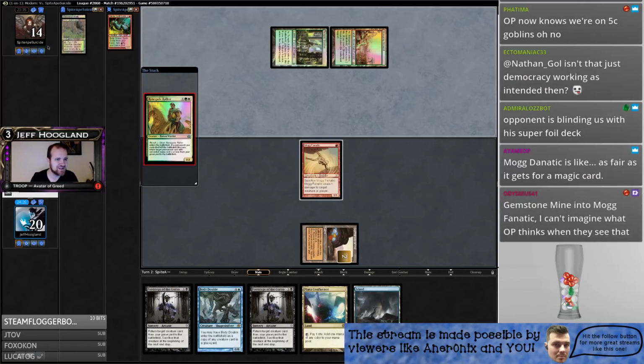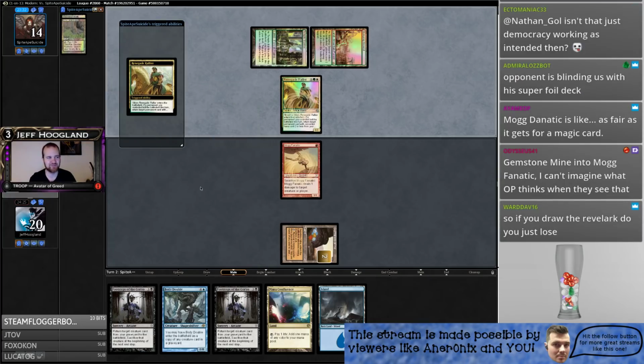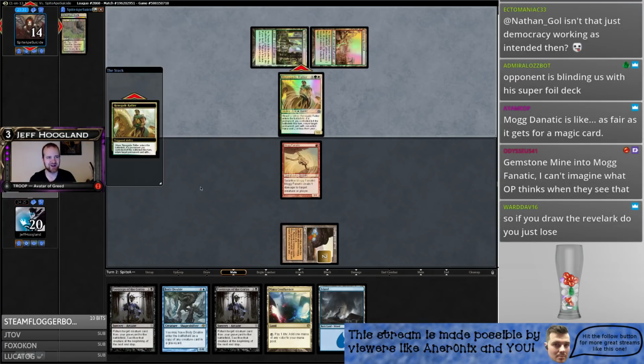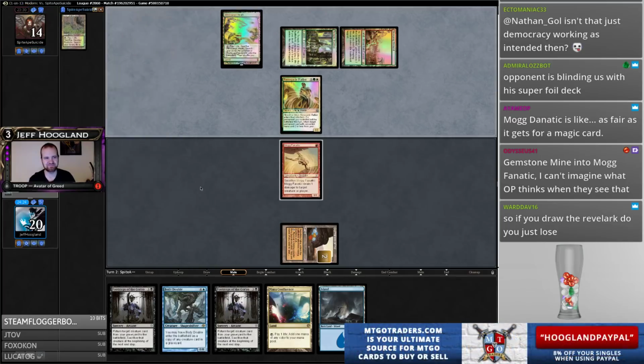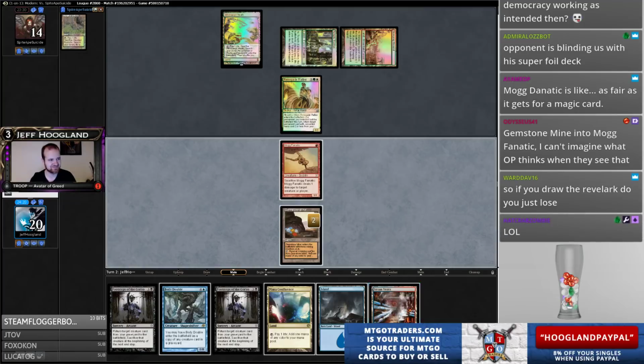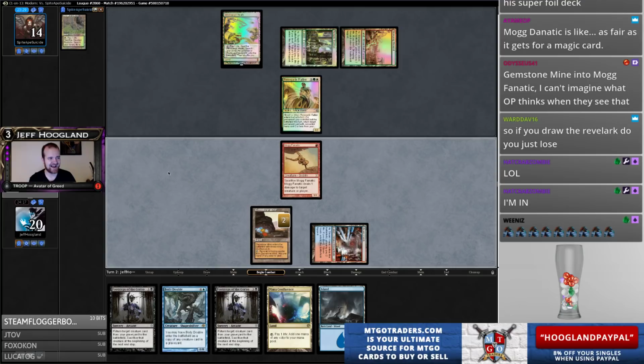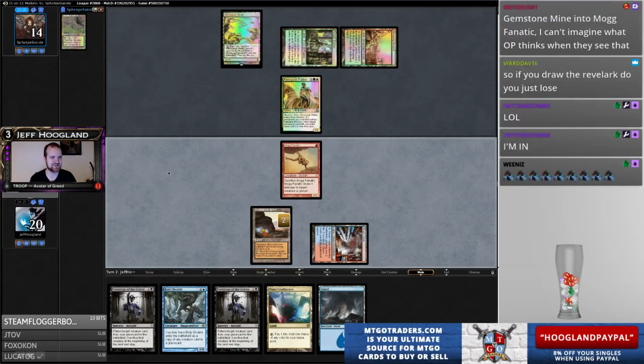Pitch Simian Spirit Guide, cast Renegade Reveillark. Okay, color me interested, opponent. You have my attention, opponent. I like the cut of your jib, as we say on this channel.